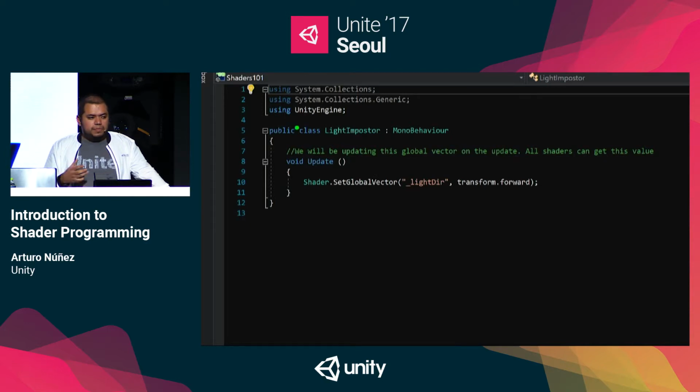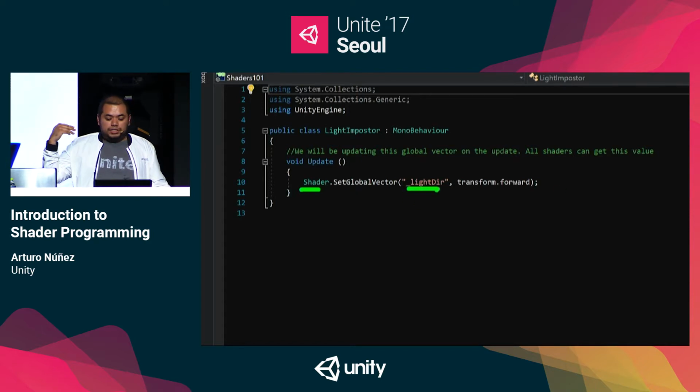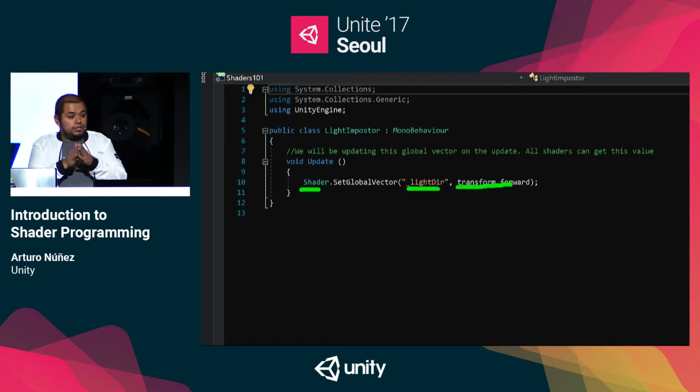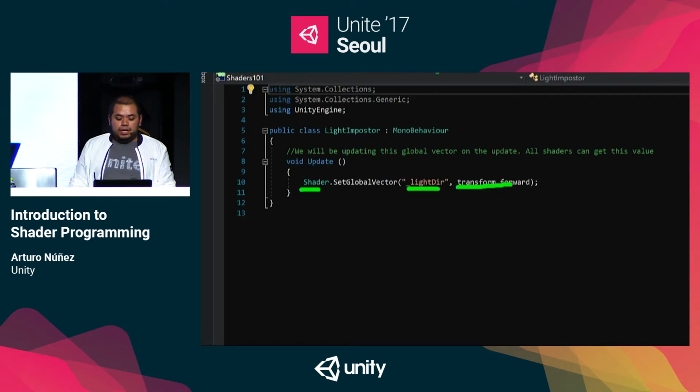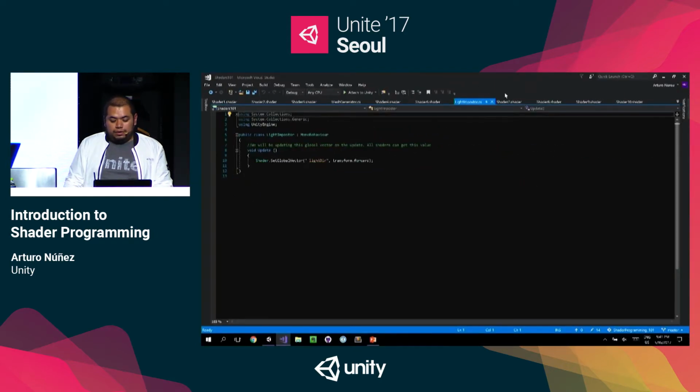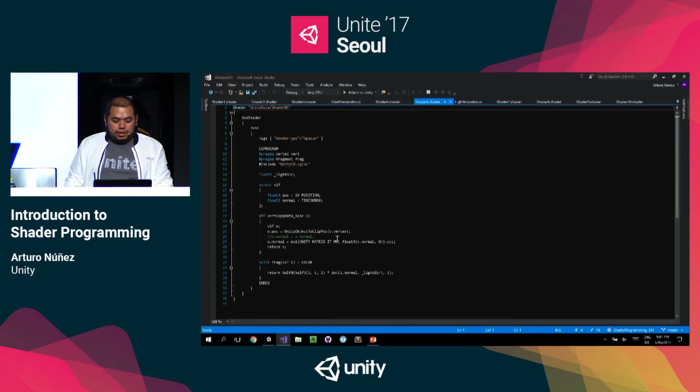So if you're on the C# side and you want to set values to your shaders, you can use the Shader class and use something like SetGlobalVector. In this case, I'm using a property that I declared in my shader called light dir, and I'm sending the direction where this object is facing. So this will be available for all my shaders across my Unity project. You may or may not want that.